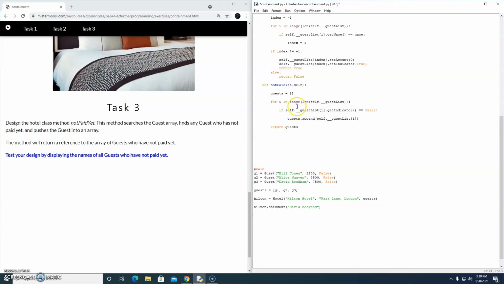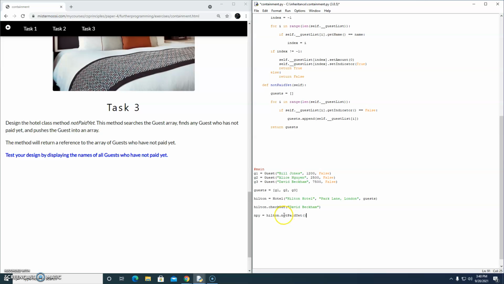Now we're going to call the not paid yet method, and that will send back to us an array of guests who haven't paid yet. So let's do that. Let's just create a variable, npy, is going to be assigned Hilton dot not paid yet method.